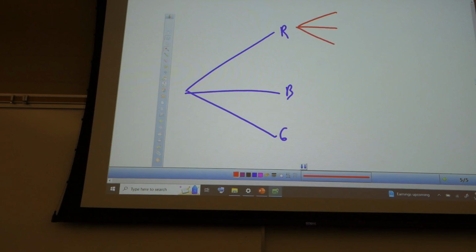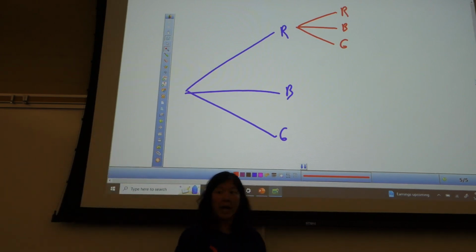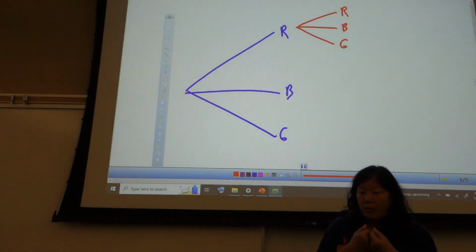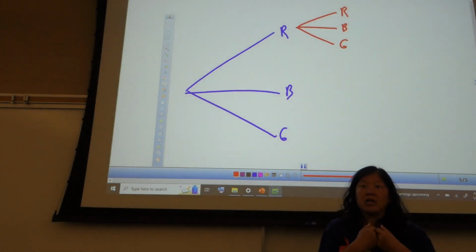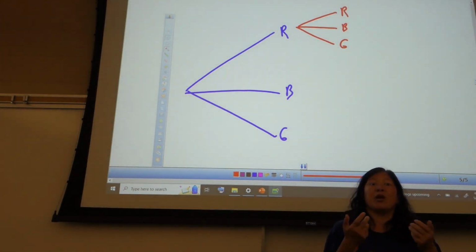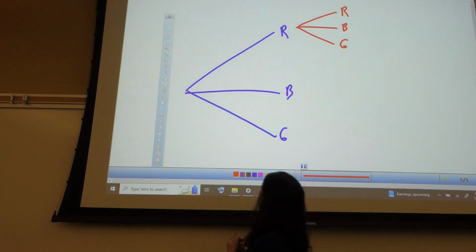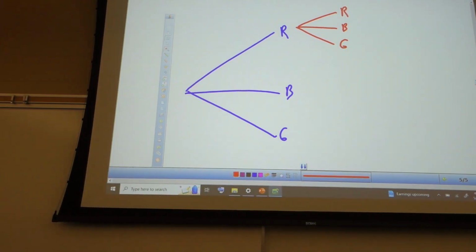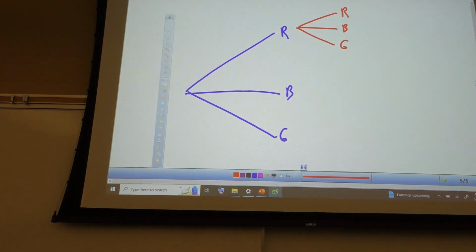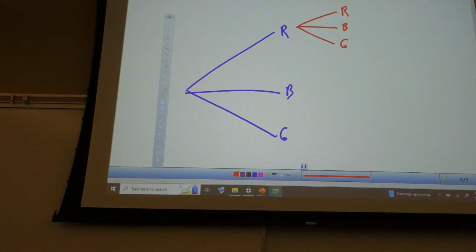next? If you draw red or green, or sorry, blue or green, find the probabilities on there. But bear in mind, if I draw a red marble, now I'm not replacing it, so now I have one less marble and one less red marble. So, we'll call that out. All right.